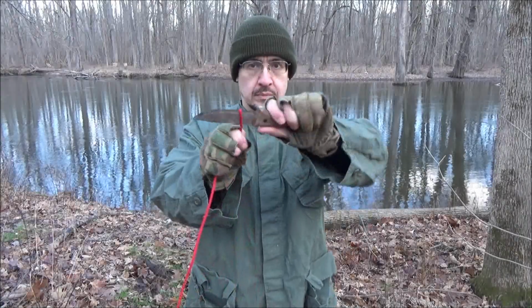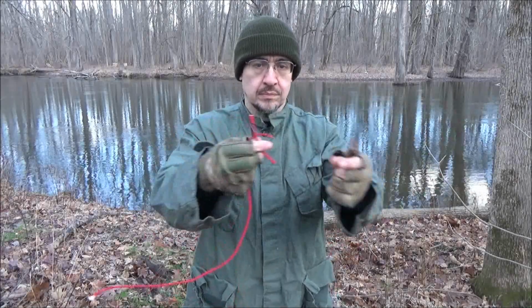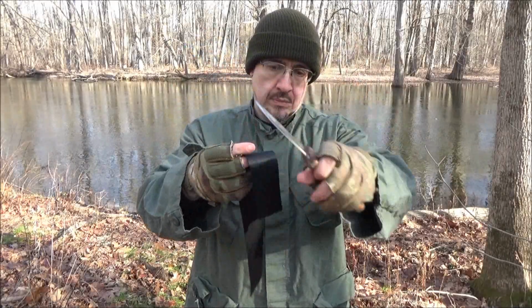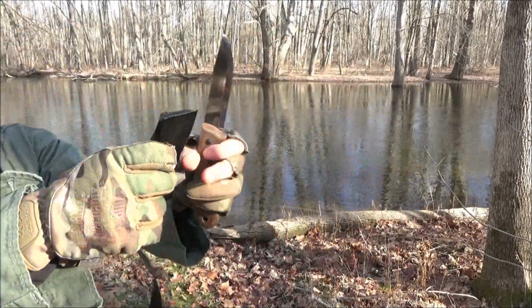I also cut a variety of other mundane materials out there. There's some paracord, a very easy task for this, but I just thought it would be representative of typical day-to-day stuff that you might cut out there for whatever reason. Now here it is cutting a strap.